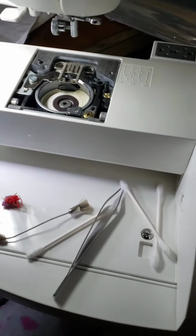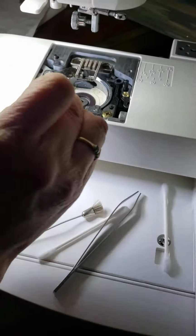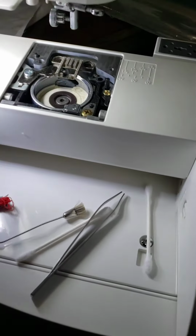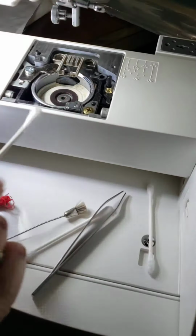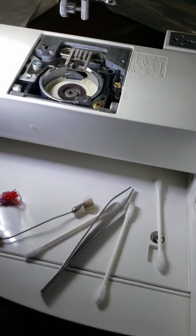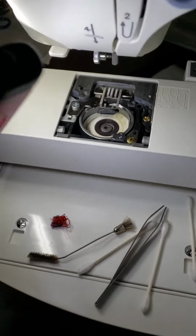Oh, so this is how to clean, guys. After you put a little alcohol to clean all this part, a little oil here, put your needle plate on, and it's working very well again. I hope that helped you. Well, I showed you how to start this.